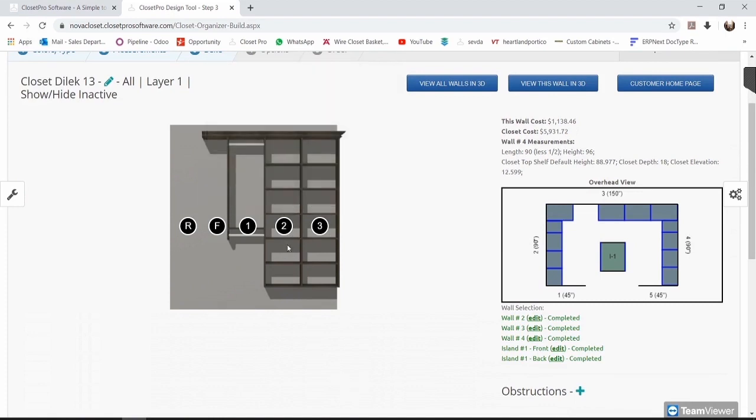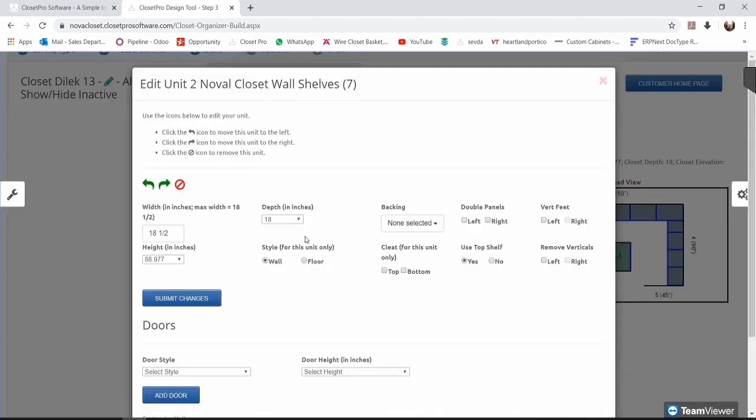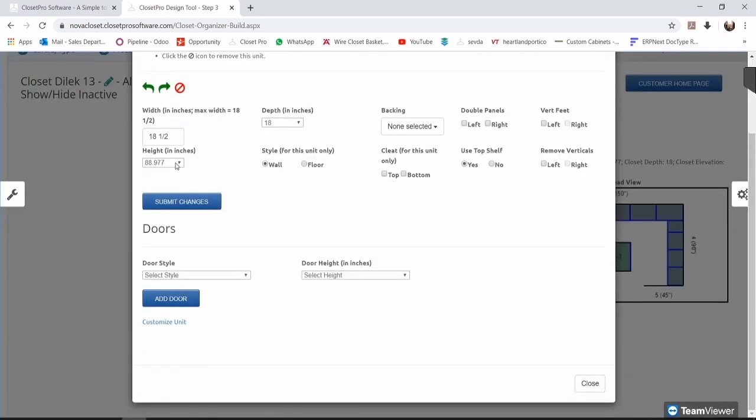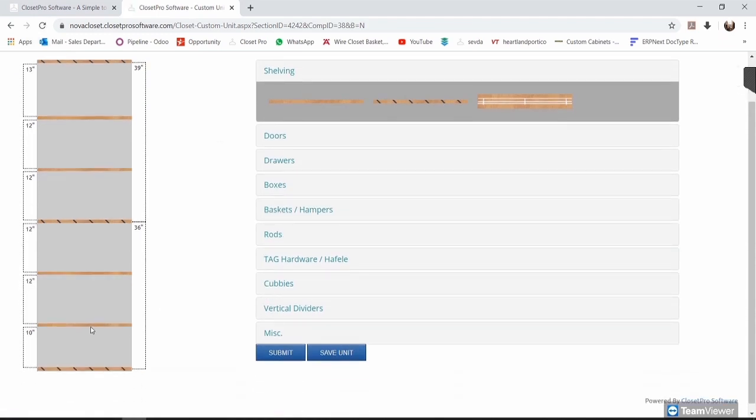So what else we can do? We can go with the number 2. We can click edit unit. We already talked about that part, but let's talk about this part, this customize unit part, a little bit much. So for example, let's put some shoe shelves. We didn't put them for this webinar. Let's put them. Just click and drag.